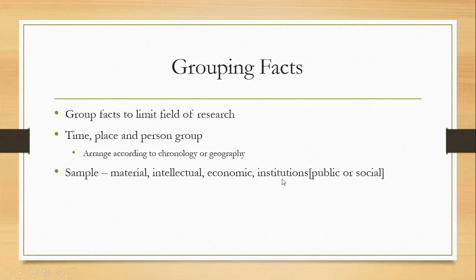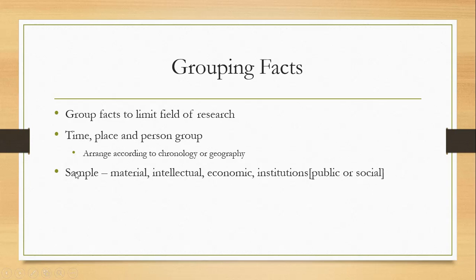What about institutions? Similarly, suppose public institutions, let's say, there may be about administration, there could be about political reforms, there could be about war or peace. All that can be grouped under public institutions. What about social institutions? Maybe the Vijayanagara period had a different set of family, customs, manners, festivals, food. So all that will be grouped under the social category.